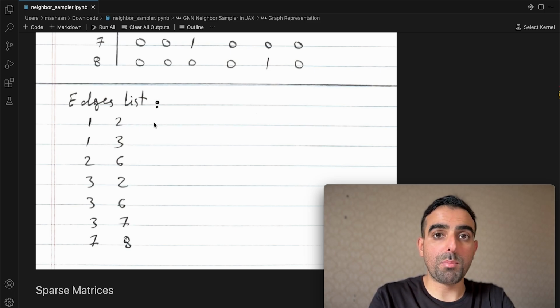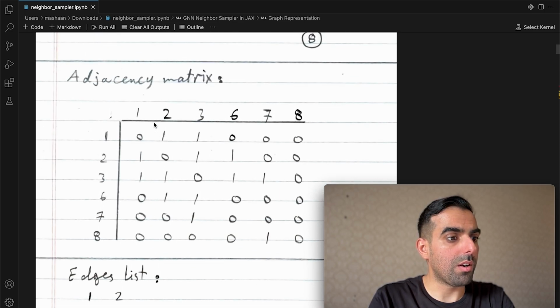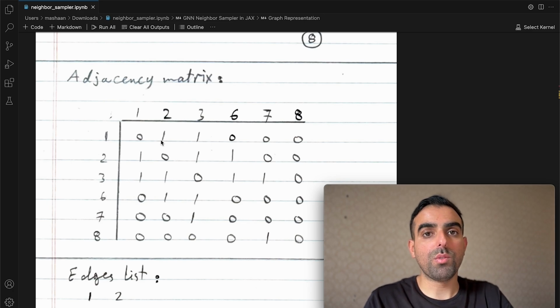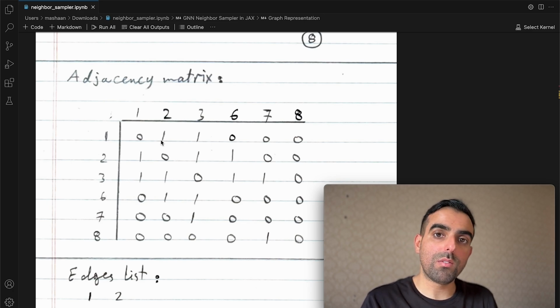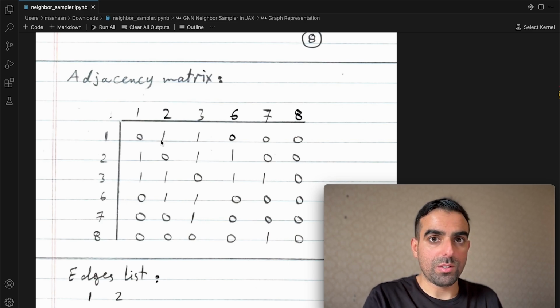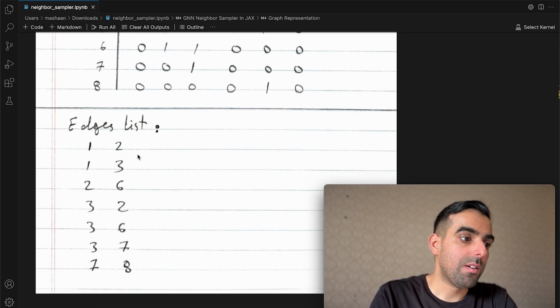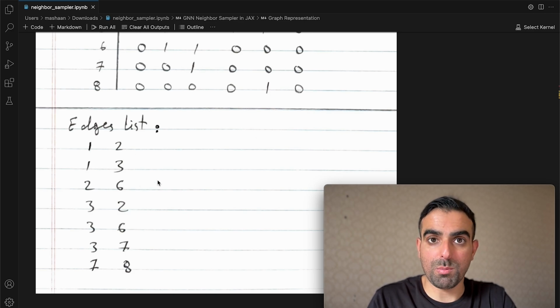But in practice, all of the graph methods and libraries don't use the adjacency matrix. Because if you use the adjacency matrix, then you have to reserve in memory n by n space. It's very efficient to store a graph in an edge list. Sometimes they call it a sparse representation.